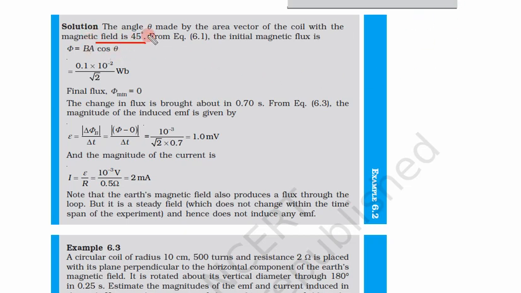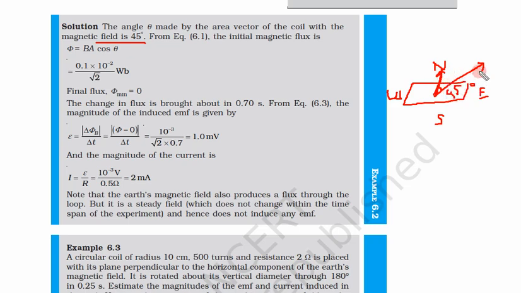But how do we get this angle of 45 degree? So let me make some diagram. So this is north, this is south, this is east and this is west. Now this loop is in a vertical position in this east-west plane. Now what is the area? The area vector is in this direction and the magnetic field is in this direction, northeast. So the total angle from north to east is 90 degree and this is northeast. So this angle is 45 degree, half of this.